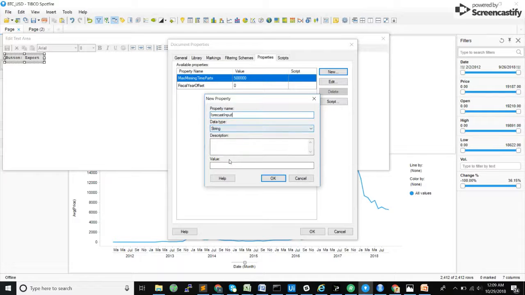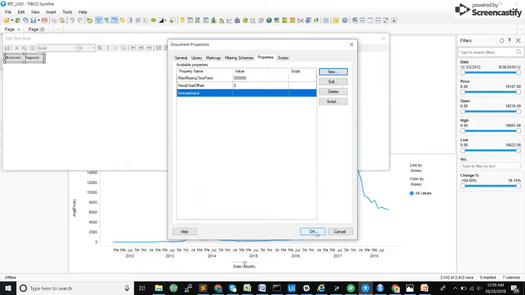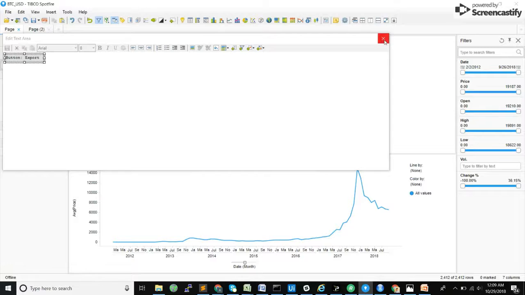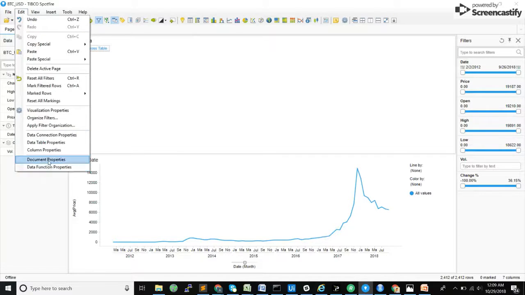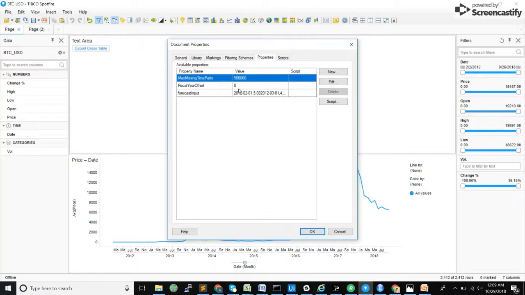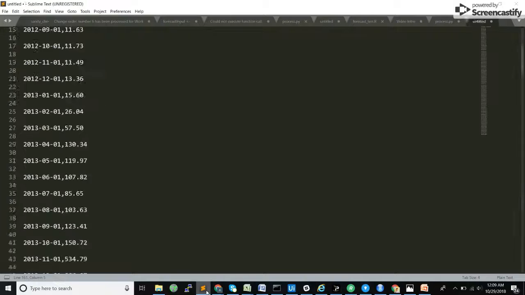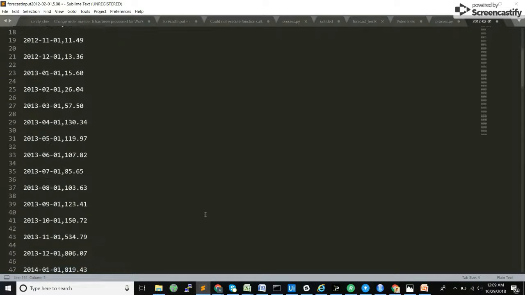It is a string because it's going to be a CSV representation of our cross table plot, and the value we can leave empty for now. Okay, now we can export cross table, check our document property to see if it updated, and it did. This is the CSV string of our cross table plot right here.